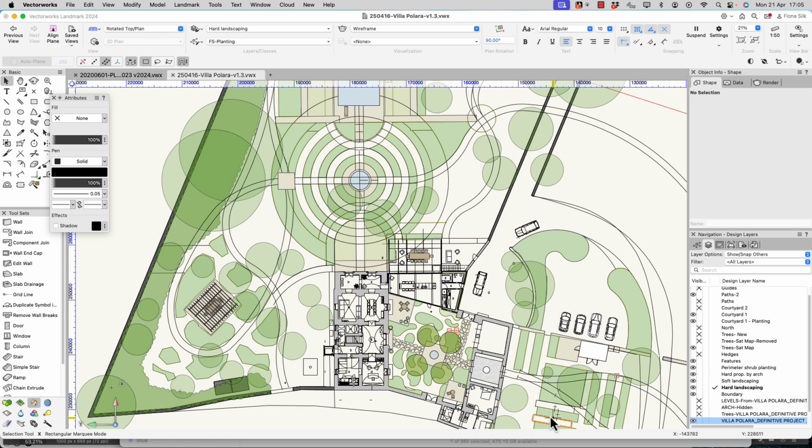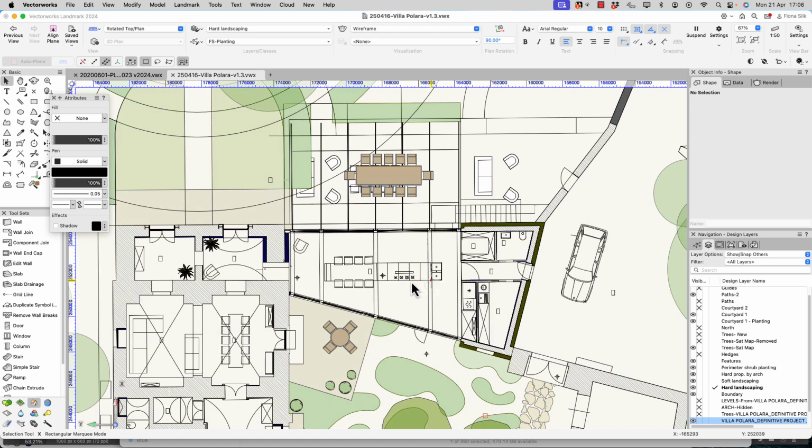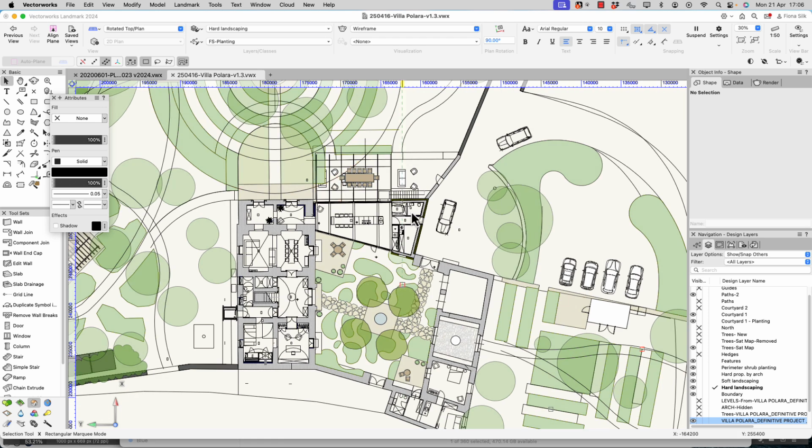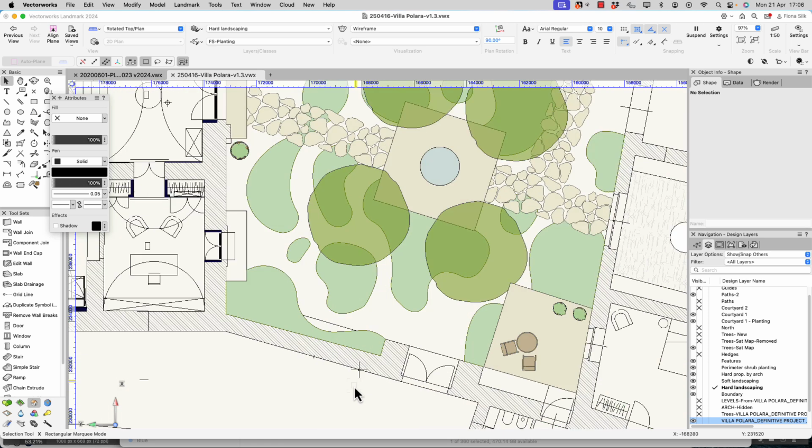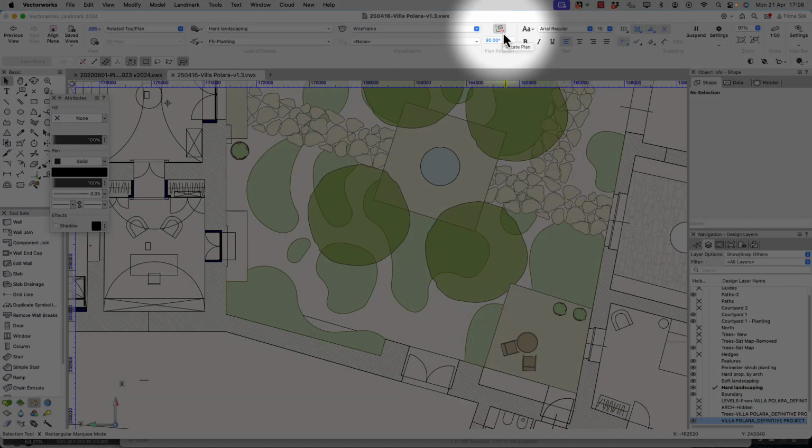But as you can see, there are quite a few different angles, so it's often useful to be able to rotate the plan and line up my drawing with things, especially let's say this courtyard. So if I wanted to rotate the plan so that everything was parallel to this wall, what I will be doing is using this tool, which is up here on the upper toolbar.